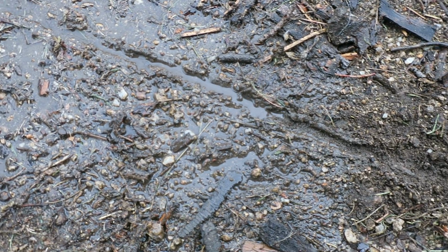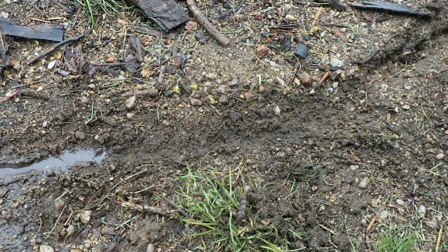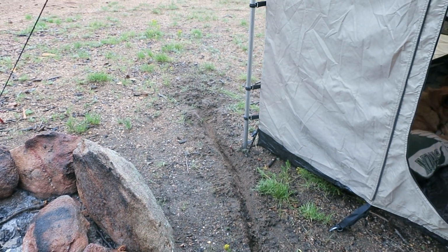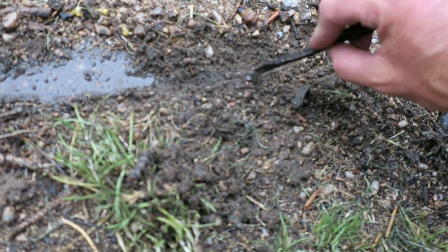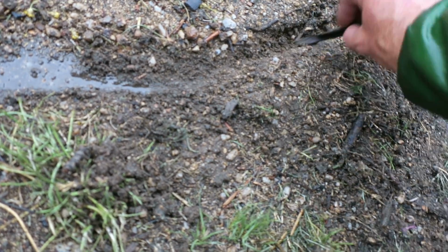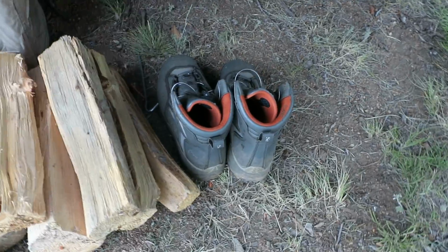Alright, let's see. It's going down into the area, which is good because then the water will just follow this channel. And I've got it to where it goes around the drop-down room from the awning, so it's making its way down there, and it'll be effective. Let me just kind of encourage it. I get impatient with this stuff, so I want to see it work like immediately. Character flaw.